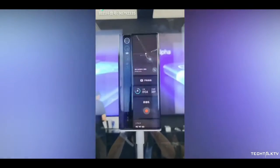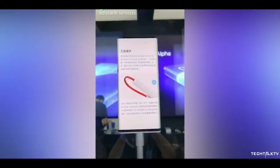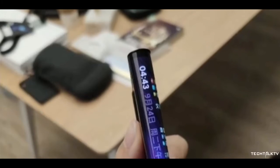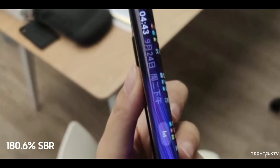Just when people were saying smartphones are getting boring, Xiaomi enters the chat with the Mi Mix Alpha — basically an all-display smartphone. Xiaomi kickstarted the bezel-less trend with the original Mi Mix, and now three years later, instead of a minor successor to the Mi Mix 3, they introduced a concept with a wrap-around display and a screen-to-body ratio of 180.6%. Yeah, let that sink in for a second.